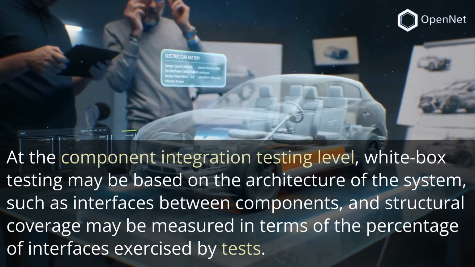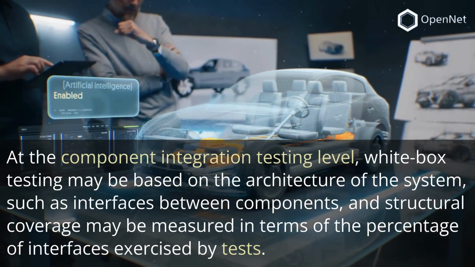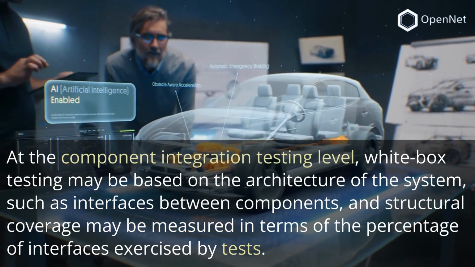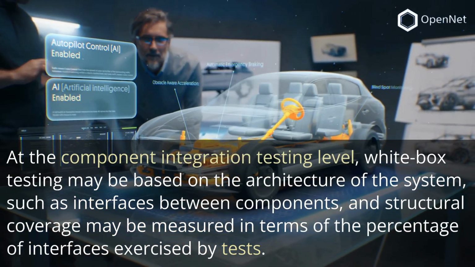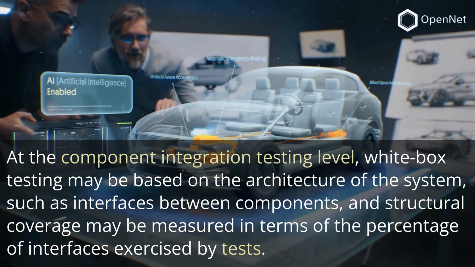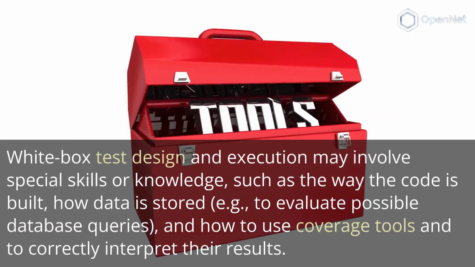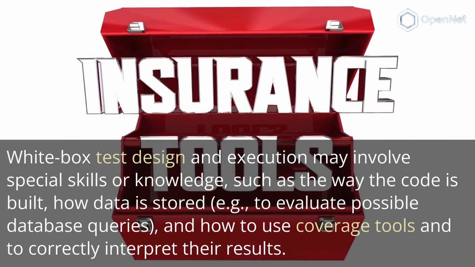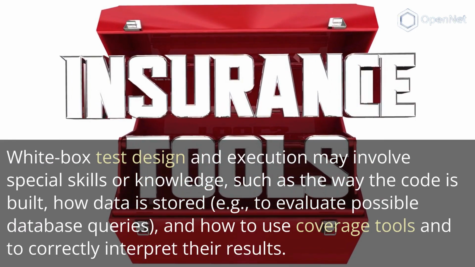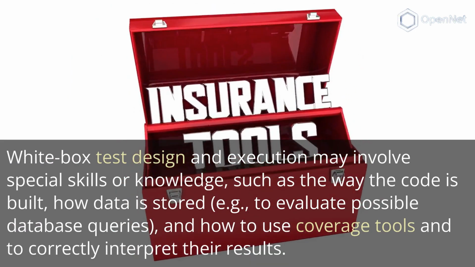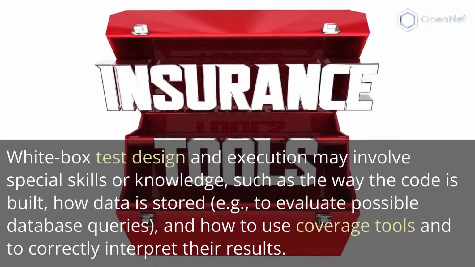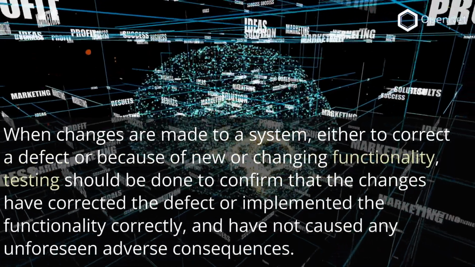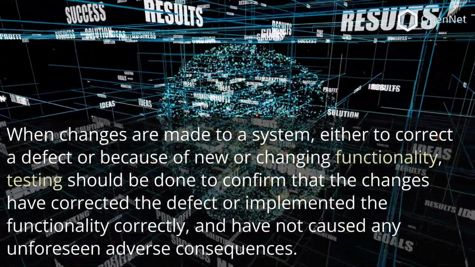At the component integration testing level, white box testing may be based on the architecture of the system, such as interfaces between components, and structural coverage may be measured in terms of the percentage of interfaces exercised by tests. White box test design and execution may involve special skills or knowledge, such as the way the code is built, how data is stored, e.g., to evaluate possible database queries, and how to use coverage tools and to correctly interpret their results.